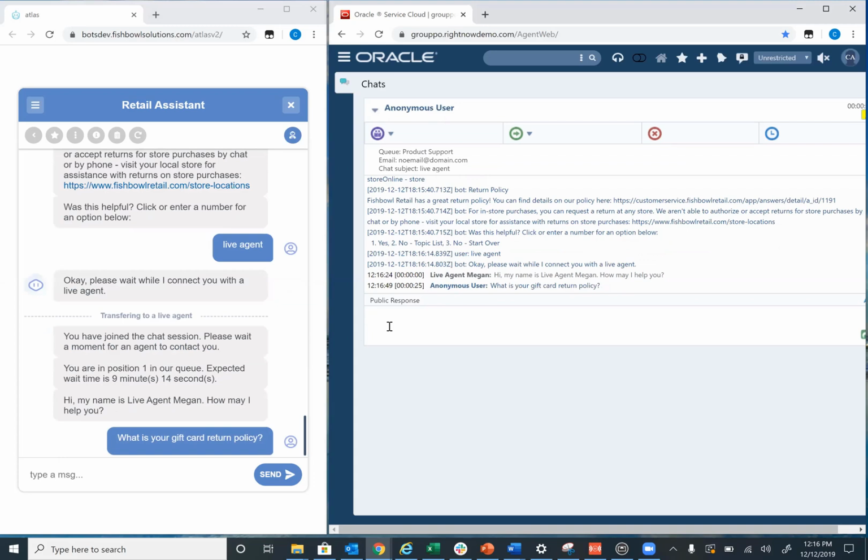That'll come over to the Service Cloud agent, where the Service Cloud agent can then say, with a gift card, the purchased amount will be refunded onto the gift card.